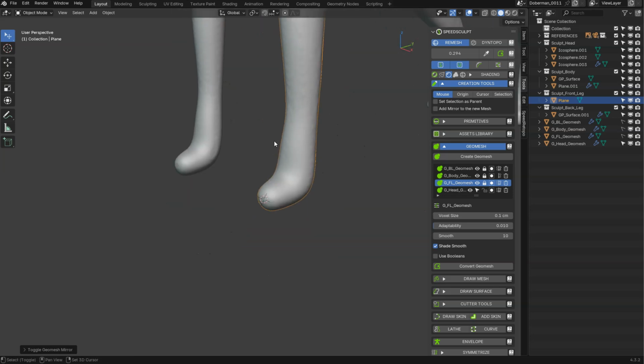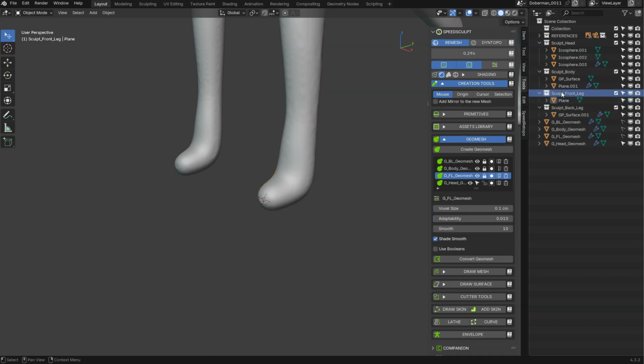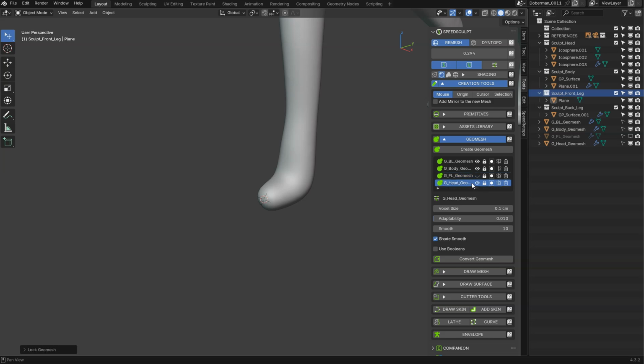Okay. So what I wanted to show you is that if I select my collection with the front leg here, let's hide everything. No, I wanted to hide it. Like that.